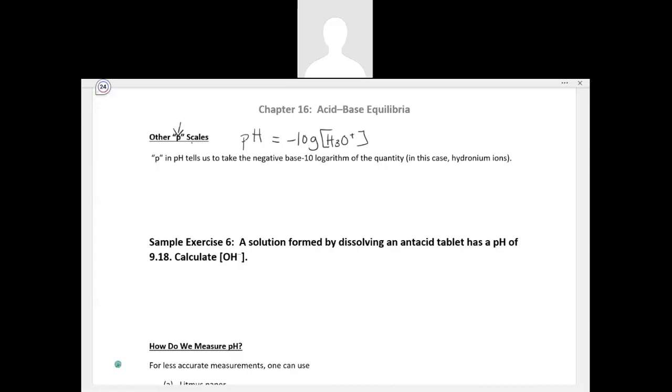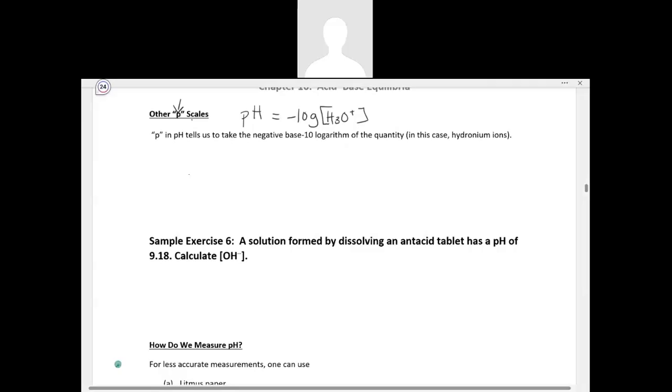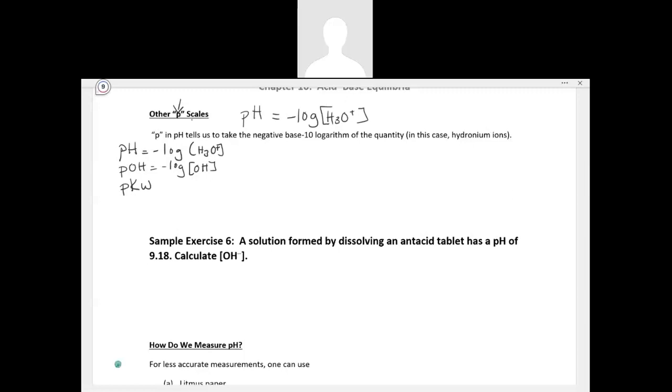But there are other relationships and assumptions that we can make using similar comparison. So for example, right, let's start off our list here with pH. And we can put below that, if we wanted to find pOH, we know that that's going to be the negative log of, you guessed it, hydroxide ion concentration. Then we have the water autoionization constant here. If we want to find that, we could take the negative log of Kw.